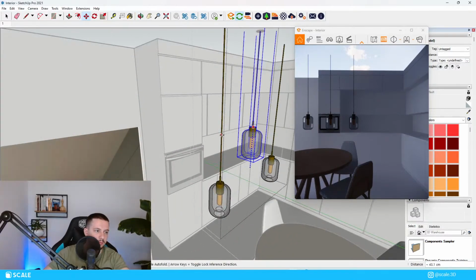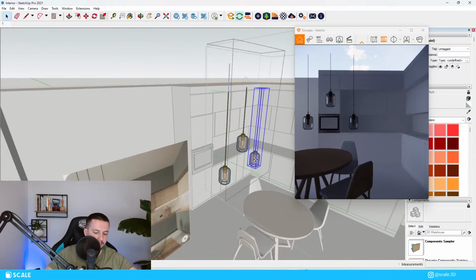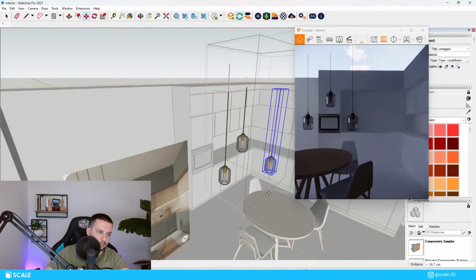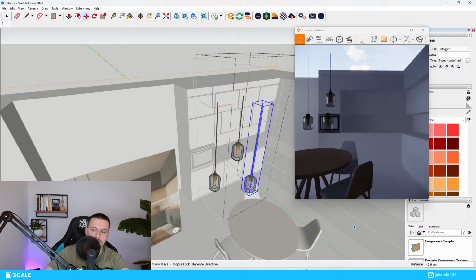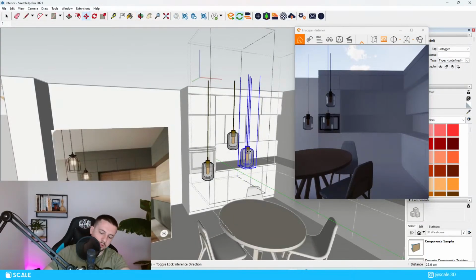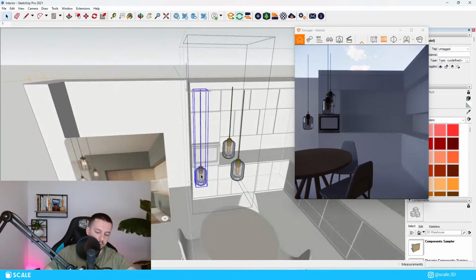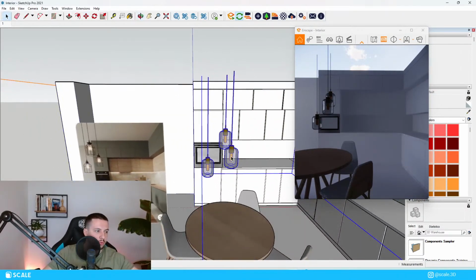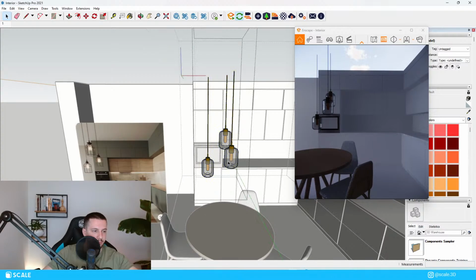Let me just check. Just move this a little bit upwards, and then this one a little bit closer. And now we have the 3 lights almost in the same configuration as in the image. Let me just move it a little bit onto the right.